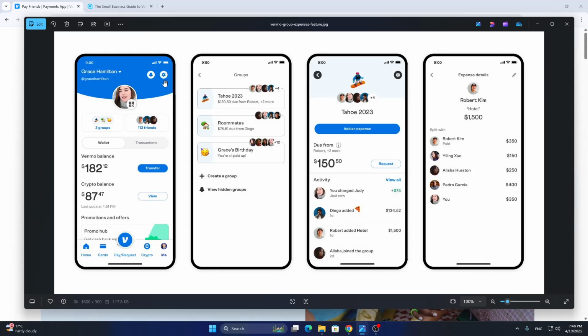In your account settings, you can open up your personal details and manage how your QR code is going to look. You can personalize it and make it however you want. But if you do not care about that, you can just immediately access your QR code by clicking this option right here. As you can see, next to your profile picture, you have this button right here that looks like a QR code. You want to open that.